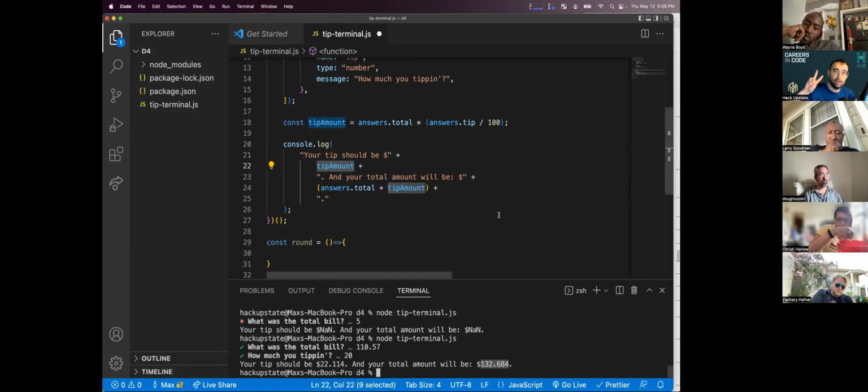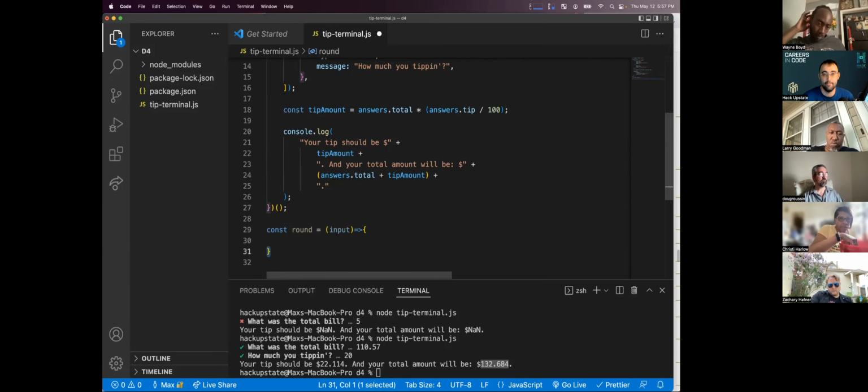Because we need to round 2 different numbers, I'm saying in my head already, we need to reuse this code, so it's going to become a function. So our const round is just like any other. We have our equal telling the computer, hey, we're going to store something in there. These empty parentheses are saying, hey, what are the incoming parameters? What variables do we need to make this function run? So we need the input number. And then this equal arrow is saying, hey, a function is coming. The curly brace is saying that's the beginning of the function, and the ending curly brace is saying this is where the function ends.